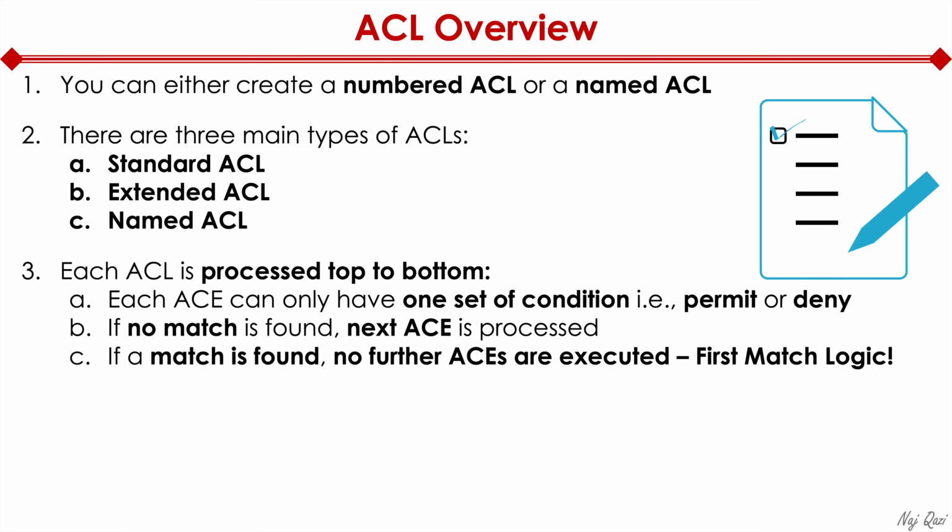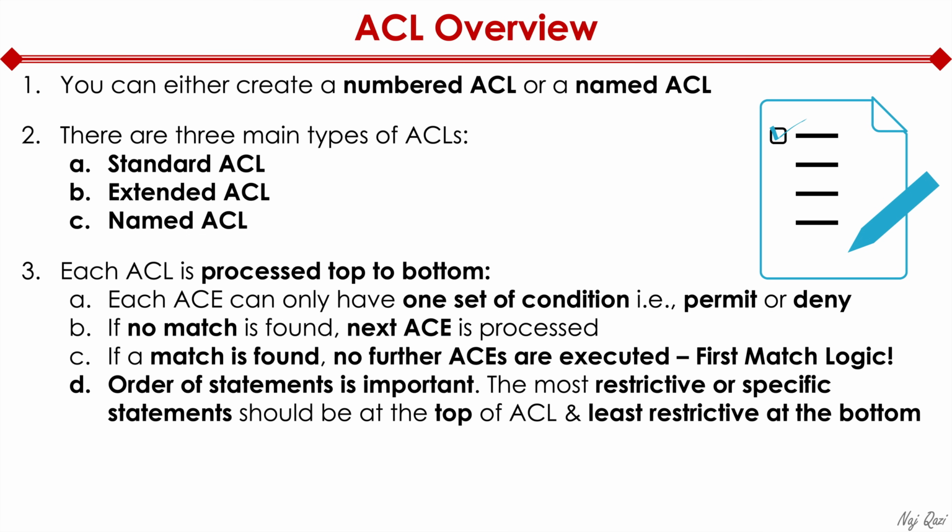Meaning, if you think of an ACL as a sequence or a list of statements, as soon as the router finds the first match, it stops executing because that's it. It found the match and it's done. So for example, if you have 10 entries in your ACL, if the first entry matches the packet, that's it. The 9 other statements in your ACL will be ignored because we have found our match.